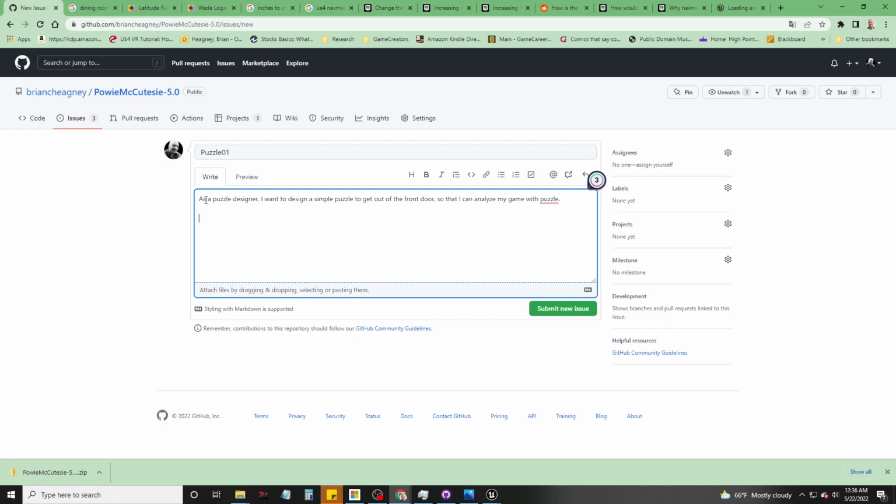Alright, so I might need to do a few things, right? So one thing I'm going to need to do is remodel walls with a bigger front door. Oh, these are tasks, aren't they? Is that right? Add task list. Yay! Design a key puzzle. Implement key puzzle using blueprints.